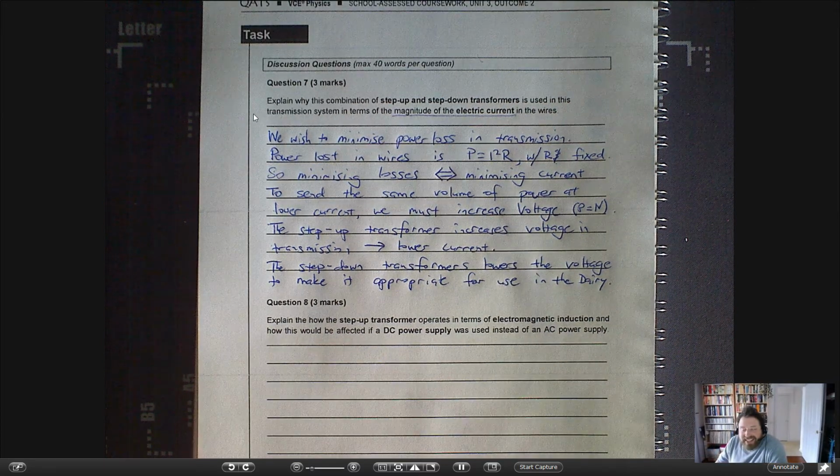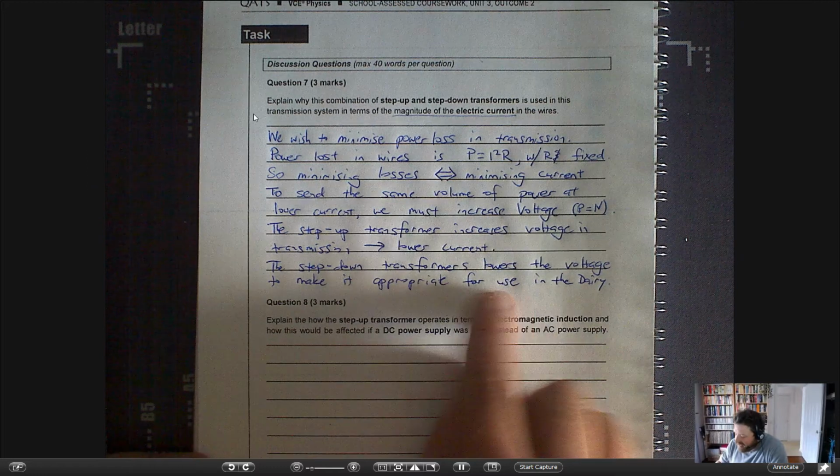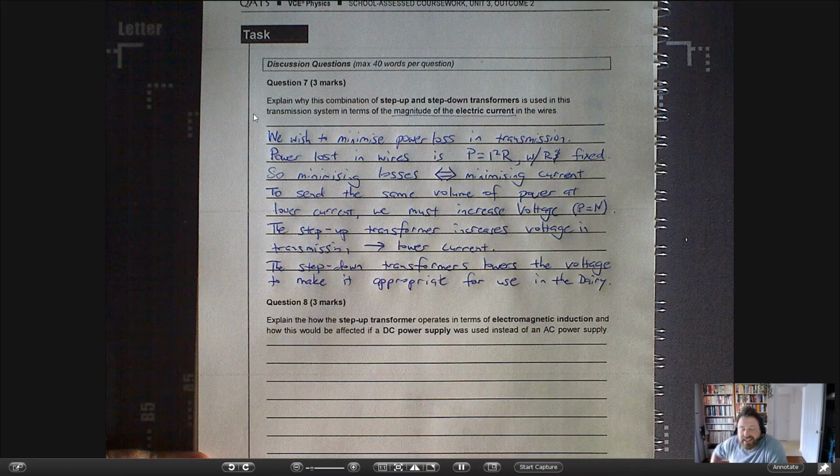It's not a bad idea. This is just a bit of a trick, I suppose. But it's not a bad idea to, in the very last sentence or the very end of the last sentence, really explicitly refer to the scenario, because it makes it clear in the examiner's mind that this person is still thinking about the actual situation and hasn't just abstracted away into generic answers, copying out some notes from their book, but they're actually thinking about the scenario.